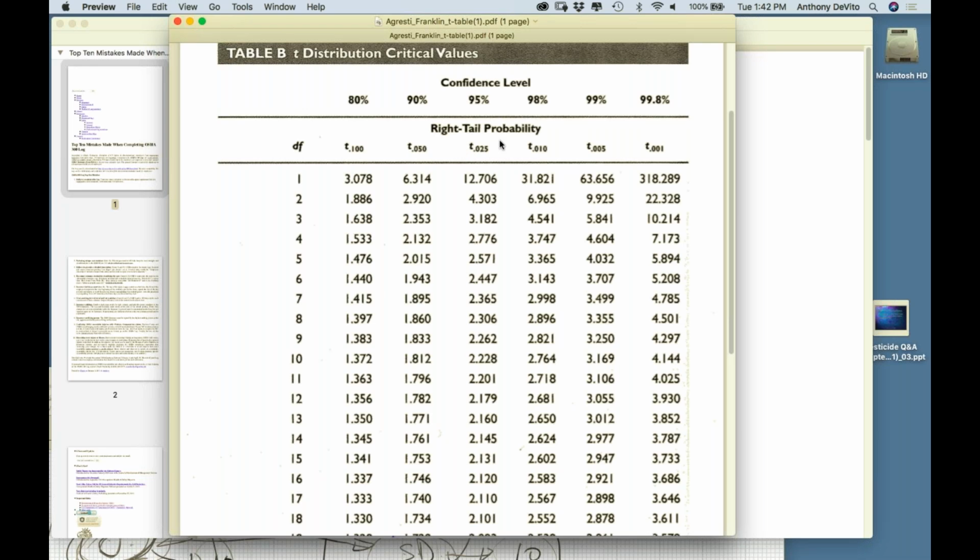That's the nomenclature they use to describe alpha equal to 5%. If you're a statistician, this is the kind of language that you use. But we know that really represents a 5% chance of being wrong, because it only accounts for the right tail. You also have to include the left tail, so you double that for the level of error you're really dealing with, and that means you're 95% confident.